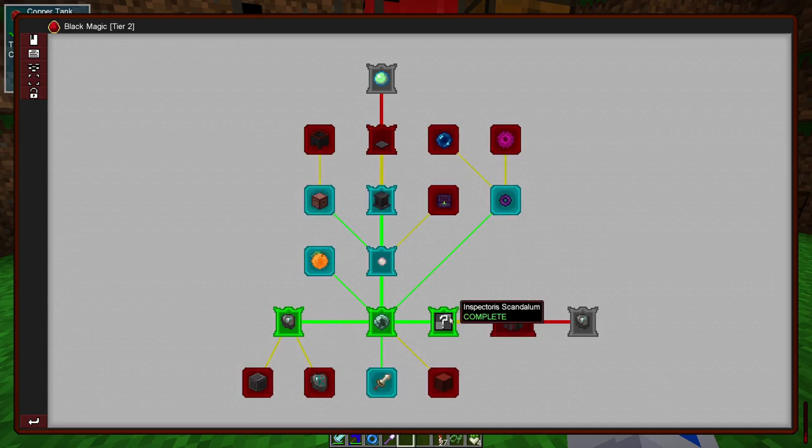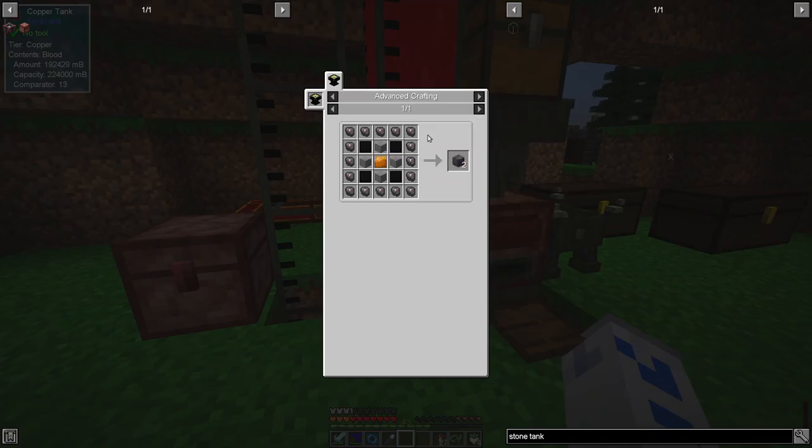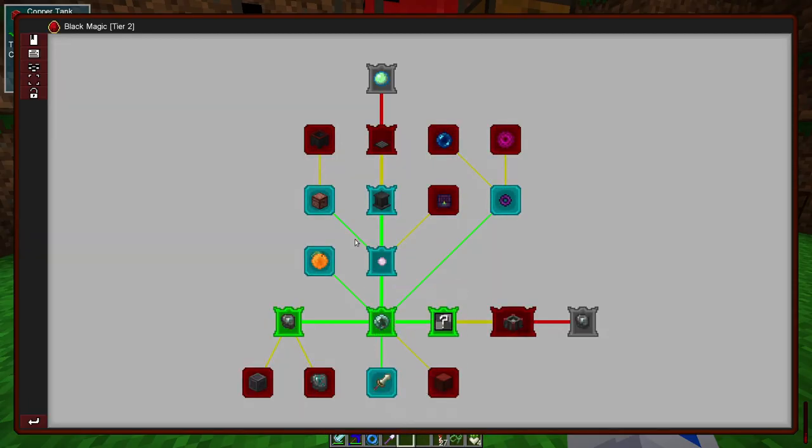And then I soaked a book as well that told me how to make the Blood Altar 3, so here's the stuff I need for that. I can't do this until I've made 20 blank runes, which requires, as you can see, an enormous quantity of blank slates for each one. That's 5, 10, 16. So there's a lot of stuff required there, so I'm not going to be doing that one for a while, but it's ticking away and working.